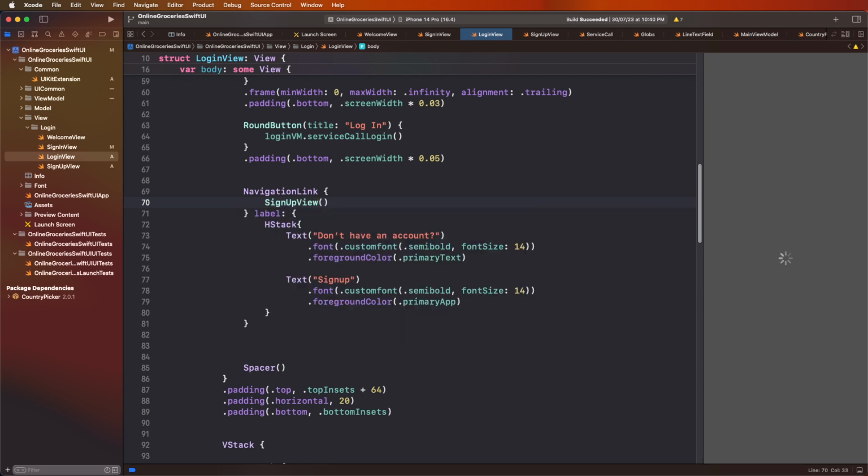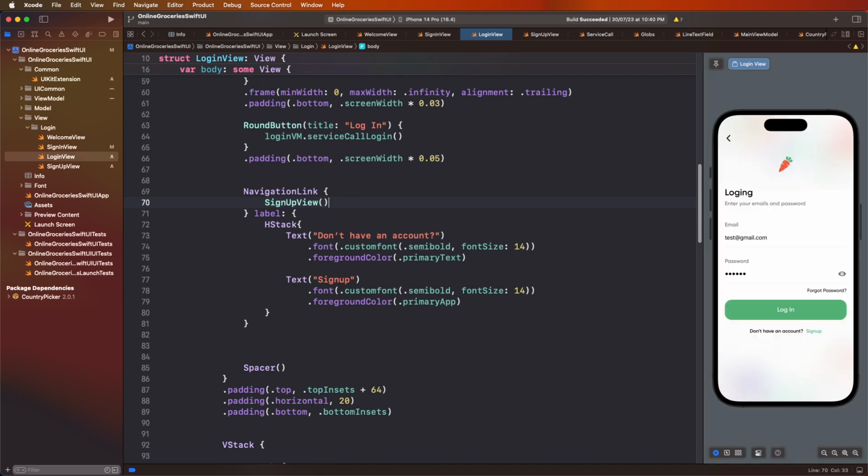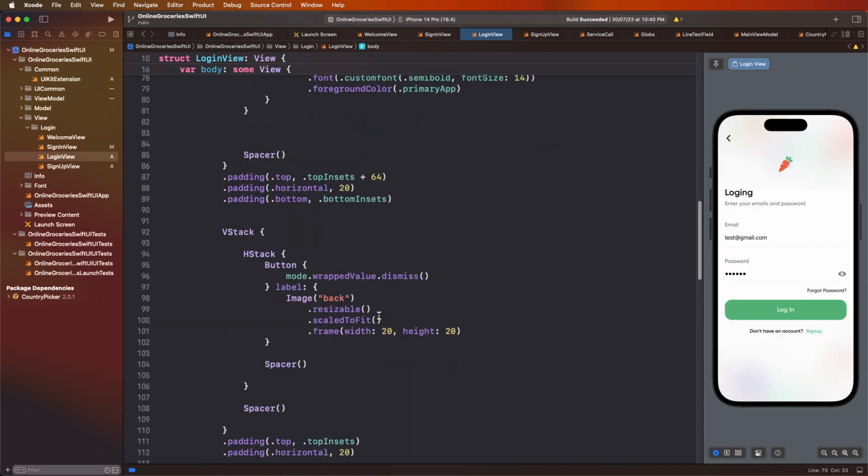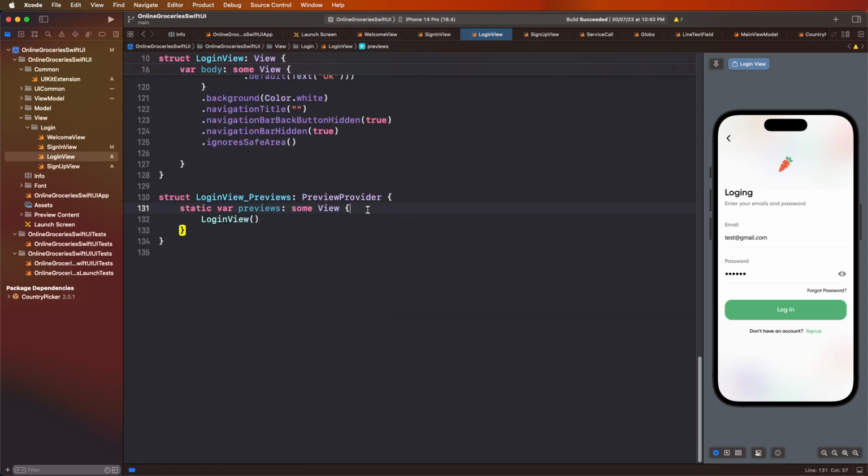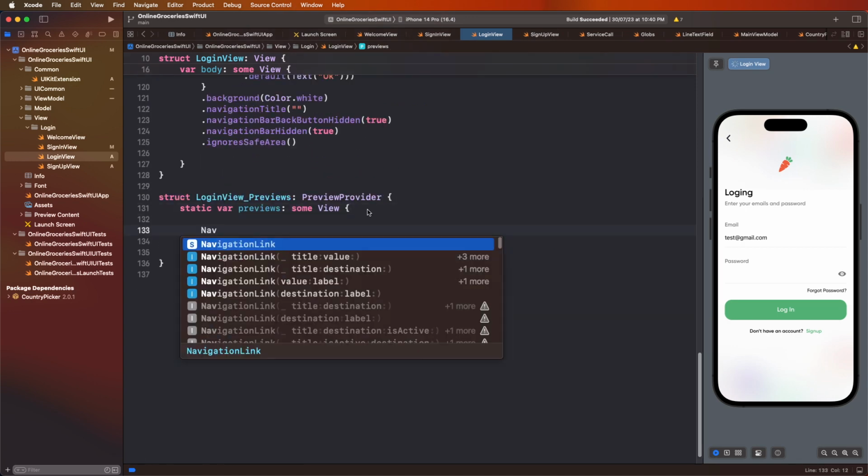This is the sign up UI. We call NavigationLink to navigate from one screen to another screen. I need to configure the NavigationView and test here.